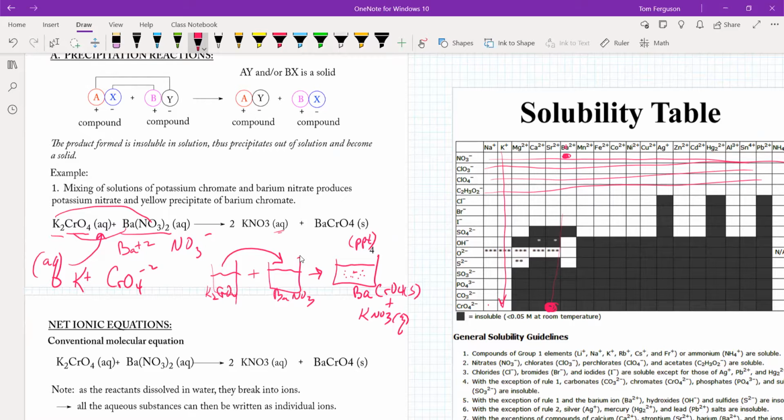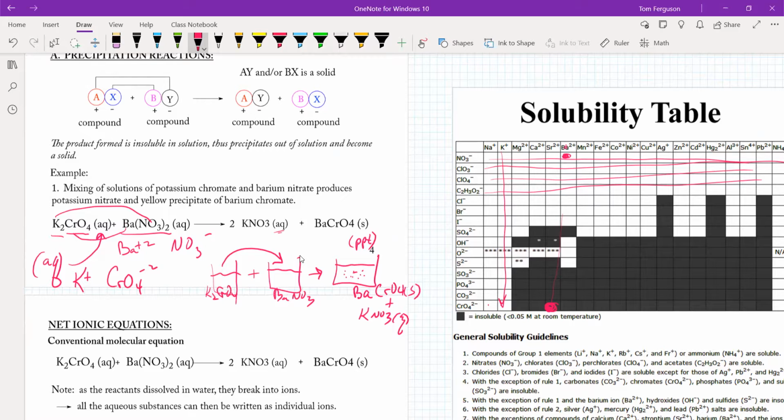So we're taking two aqueous solutions, dump them together, and see the new combination. This is the deal, the new combination. The new combination could yield one of three things. It could produce a gas, it could produce a molecular substance such as water, or it could produce a solid. Okay, in this case, it produced a solid.